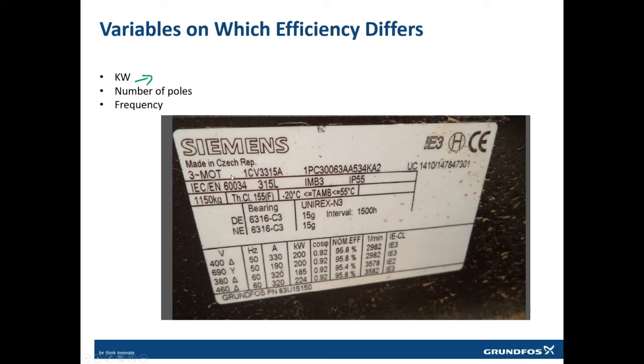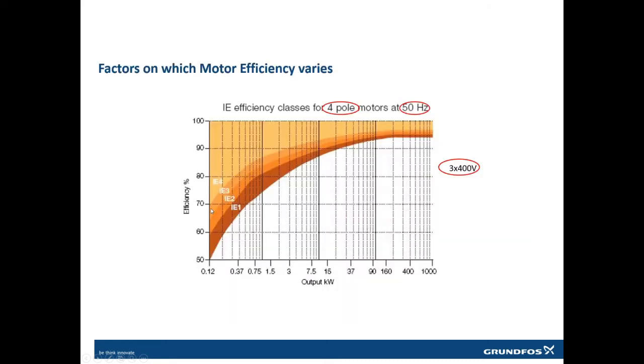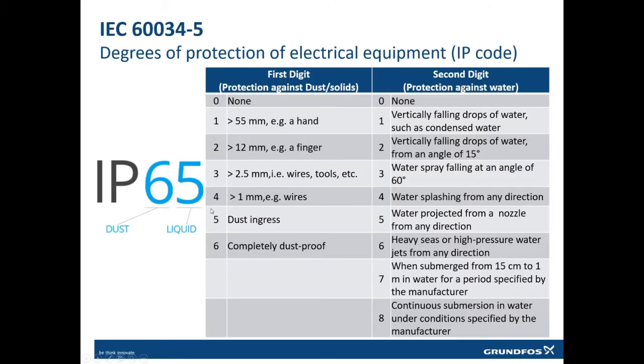You need to be very careful while selecting or purchasing a motor. If you say IE3 at 380 volts, that means it should be 380 volts 60 hertz IE3, not just an IE3 motor at 60 hertz. This motor is actually IE3 at 60 hertz, but it is IE3 at 460 volts, not 380 volts. So there is a difference. These are the differences which are there.